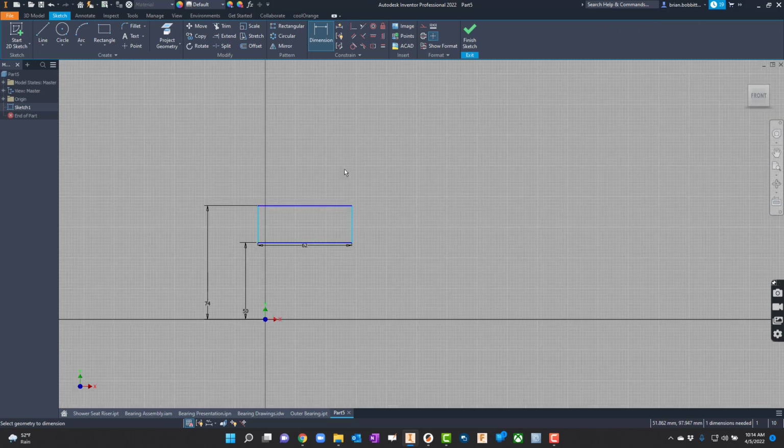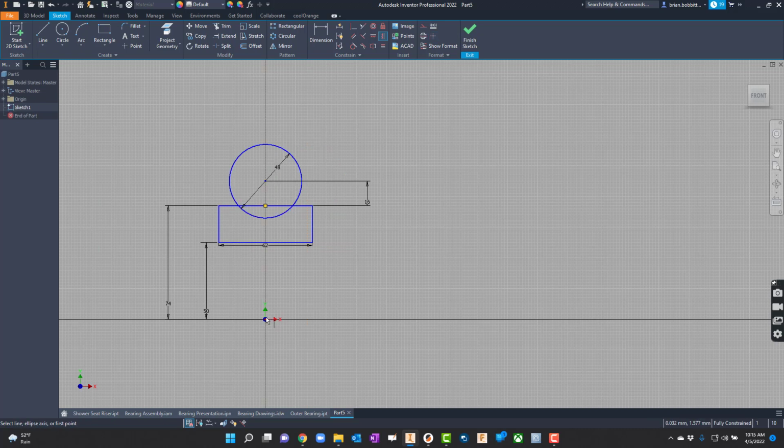This time we're going to put a circle in again, but we're actually going to go above it. So there's a circle. Its diameter will be 48 again. And the dimension between the center point and the top is going to be 16. So we've got to do that fancy stuff again. Remember, we're going to use this vertical constraint here. And I'm going to get the midpoint of the rectangle and make it over the origin. I'm going to do the center point of the circle and do it over the origin as well.